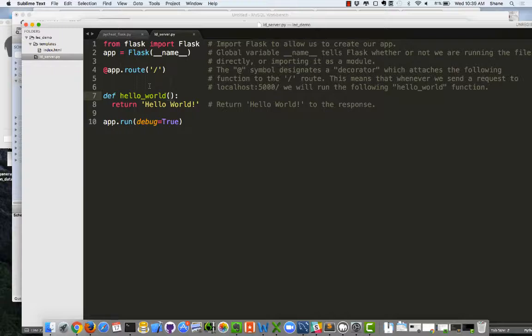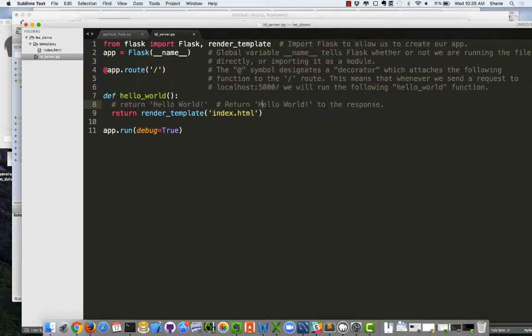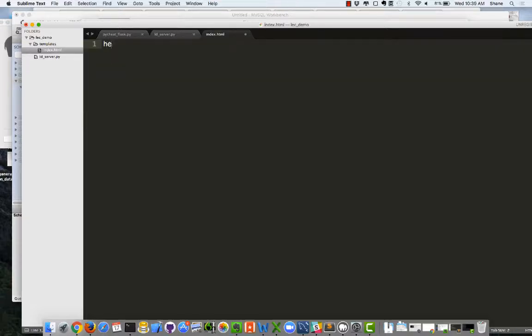How do I get something to show up on my HTML? Import your template on the top. Okay, so I'm going to import render_template. And then what else do I need to do? Return render template index. Yes. So return render_template index.html. All right, and then let's add something here. So this should basically just get our Flask application up and running. No SQL yet, but at least we have a Flask application up and running.